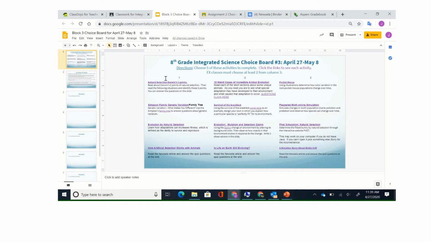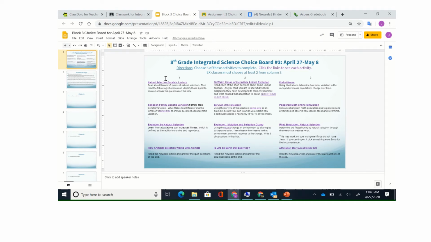Peppered Moth online simulation. When you open it up, it's going to take you to an online site, and you're going to have to go back and reopen the site again to get the worksheet. And then it asks you some questions and gives background information so you understand what a peppered moth is. And then there's a really cool simulation where you're a bird and you get to eat the moths. And then you take some information on that and answer some more questions on how the moth population changes over time.